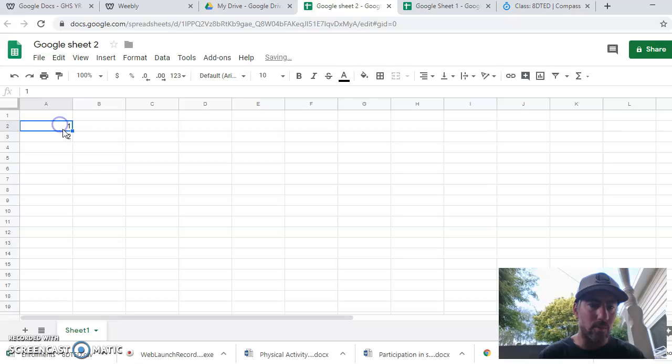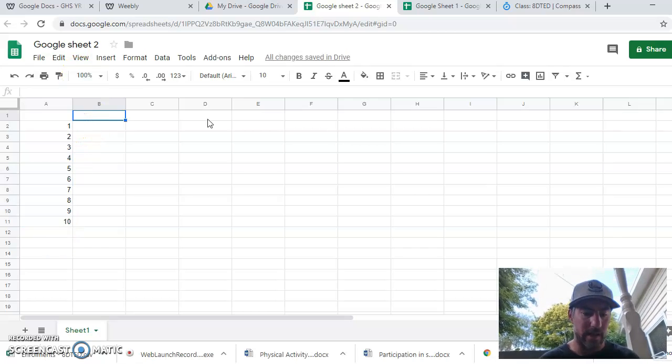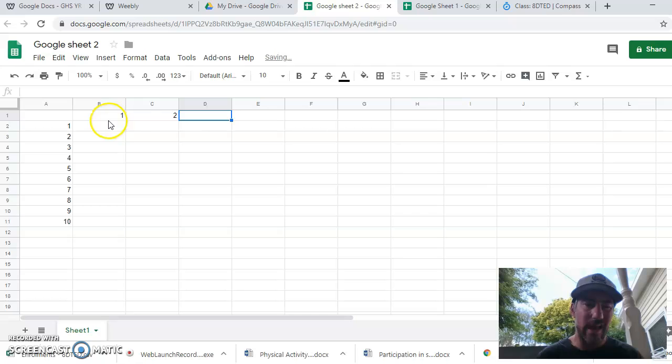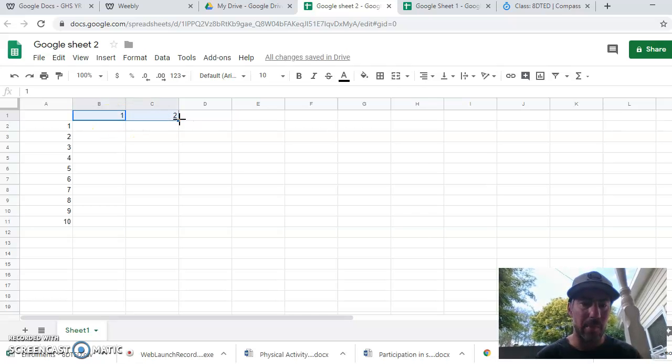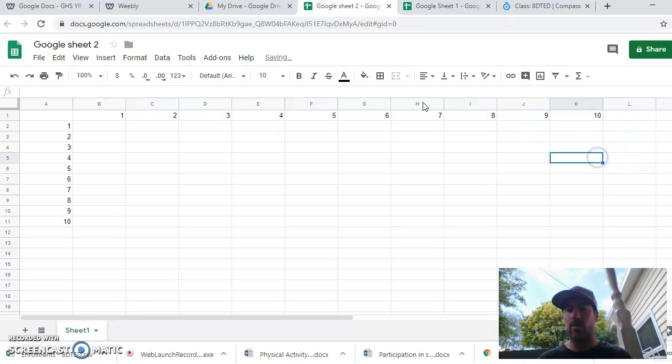If I just type 1, 2, and then highlight those two cells and drag them down, it'll just do the 1 through to 10 for me. You have to do the first two numbers so it knows the pattern, and then I just drag that over to about there, or one more, and then we've got all the way up to 10.